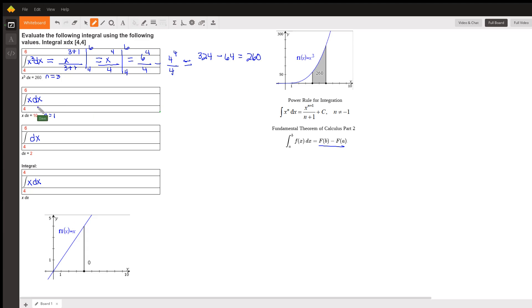So we're going to do the same thing here. The integral from 4 to 6 of x dx. Remember, this is x to the first power. So n is equal to 1. So this will be x to the n plus 1 over n plus 1. So evaluated from 4 to 6, which is equal to x squared over 2 evaluated from 4 to 6. So this becomes 6 squared over 2 minus 4 squared over 2, which is equal to 36 over 2, which is 18. 4 squared 16 over 2 is 8. And that is equal to 10. Check. We got that answer.